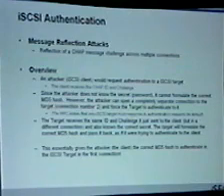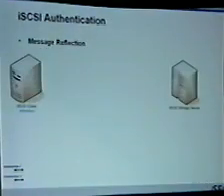Okay, so the last attack that we're going to talk about, I'm doing pretty good on time so far, is the message reflection attack. So this is an attack where you have 2 connections, one in blue and one in red. Now you have an attacker, the malicious client, and the iSCSI target. Same scenario as before. People are convinced now that not enabling authentication on storage devices is bad, so they enable Chap. And even though people can sniff over the network, maybe this attacker doesn't want to sniff. They want to do something more simple. So what they're going to have to do is a message reflection attack.